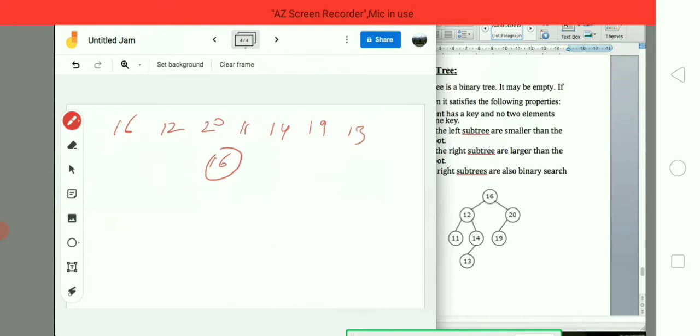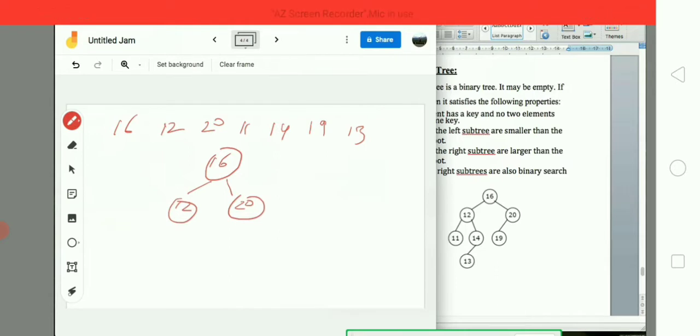Now another element is 12. It is less than 16, that's why we have to place it on the left side, and 20 is greater than 16, so we have to place it on the right side. After that we have another element, 11. 11 is less than 16.